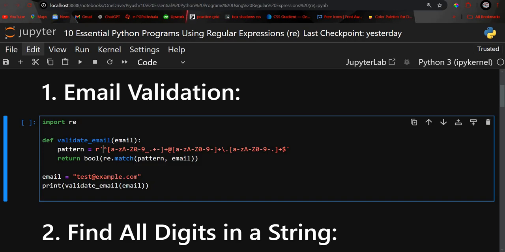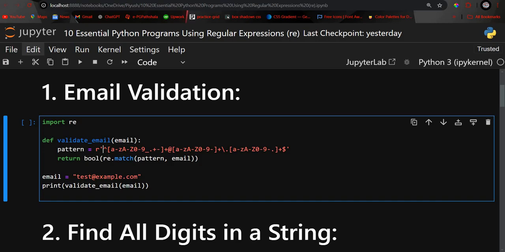Now look at this particular expression. This expression is for validating an email, to check whether a particular string is an email or not. So what is the format of an email? First it should have characters, then an at the rate symbol, then again some characters, meaning the name of the mail, Gmail, Hotmail, whatever the mail. Then a dot, and at the end there should be com. So this is a simple pattern of an email. It should include numbers also; I mean, the first part can include numbers also.